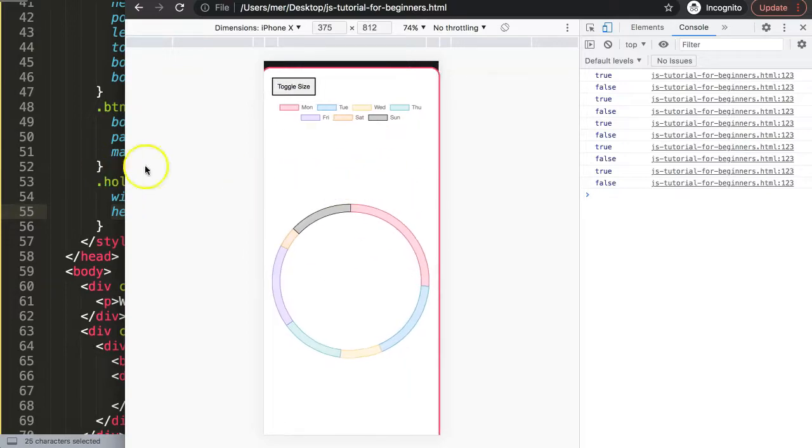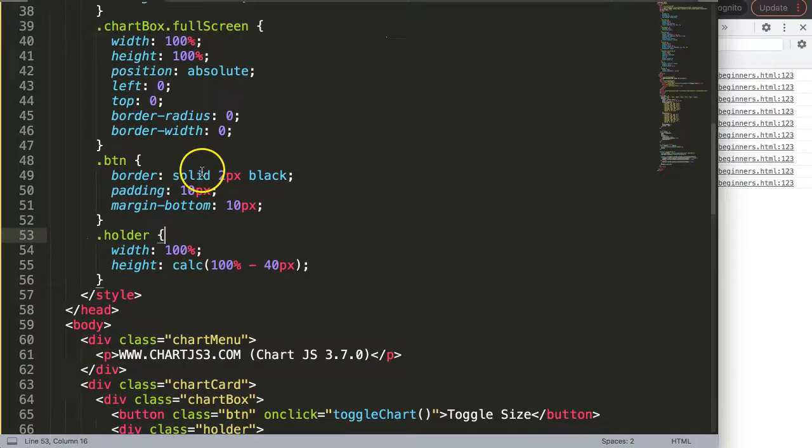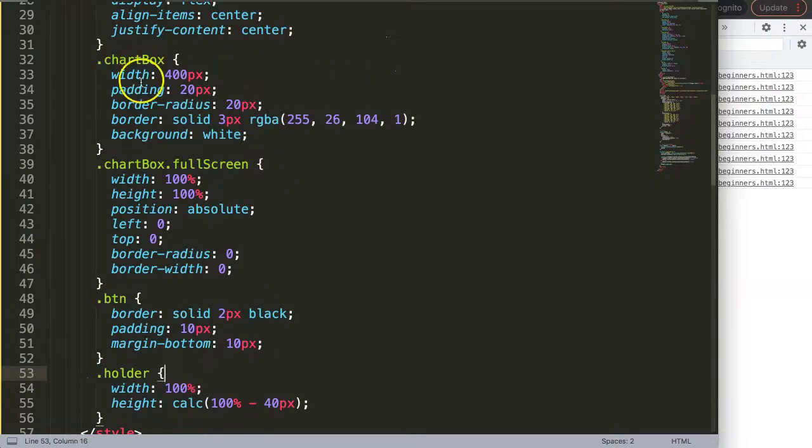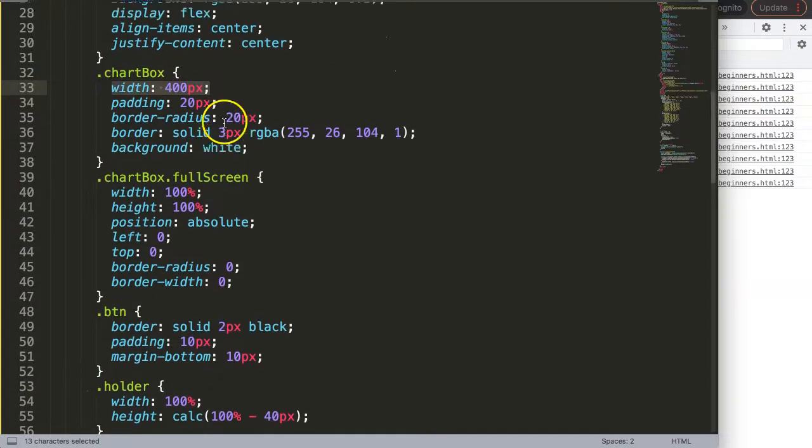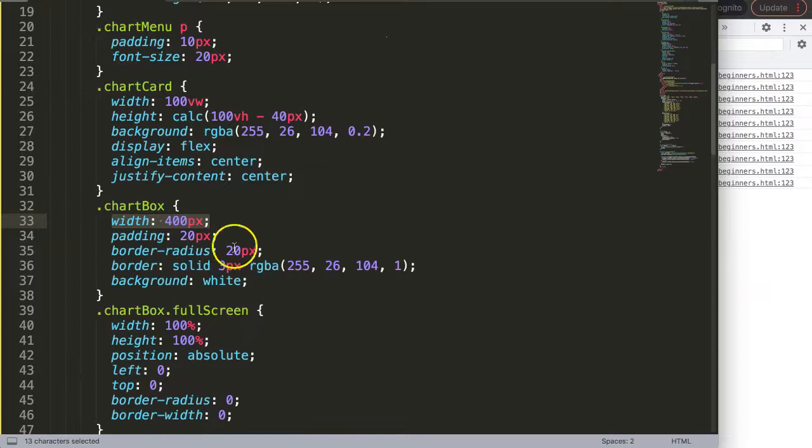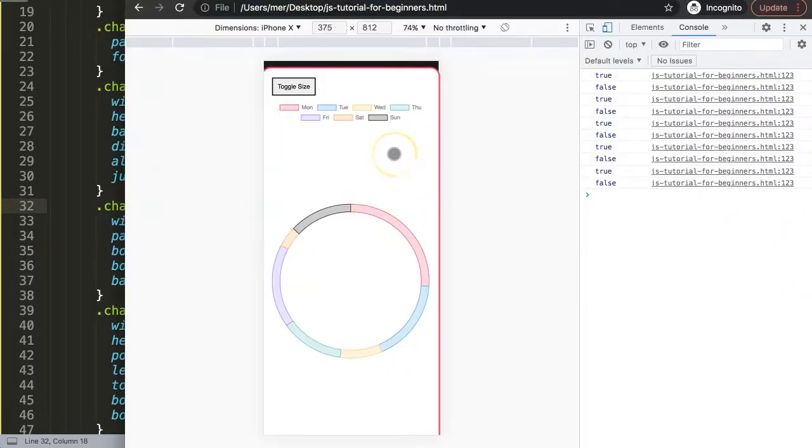So what is the issue here? Well, the issue is basically on the chart box here. This is basically what we need to make mobile responsive. We could say here, if the screen size will be equal to X amount, we can change that, which of course we have to change also with the aspect ratio.